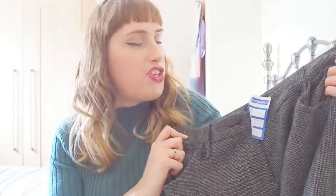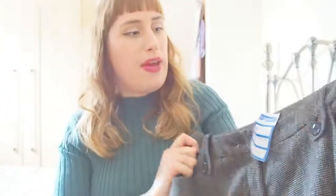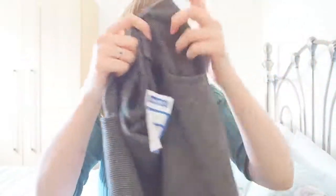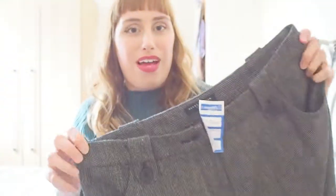My next purchase was on the trouser rail in St. Oswald's — their trousers and skirts are only £1. I didn't really see any skirts or jeans that I liked, but I liked these trousers from the Betty Jackson Debenhams range. They're a thick grey wool material in a wide-leg cloth style. I thought they'd be great for smart meetings at work or dressed down with a slogan t-shirt and trainers. They're a size 14 so they should fit me, and for £1 I just could not go wrong.